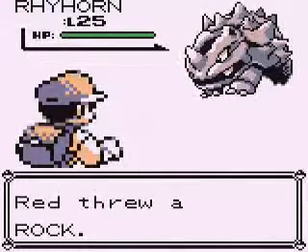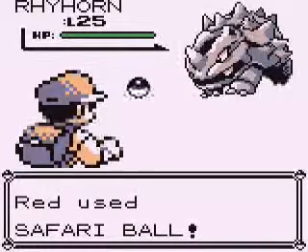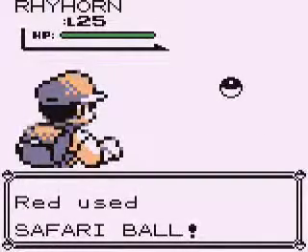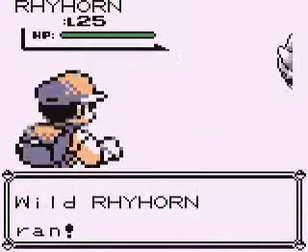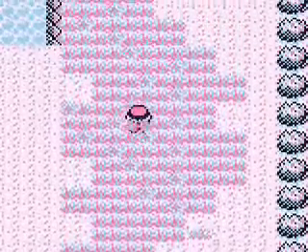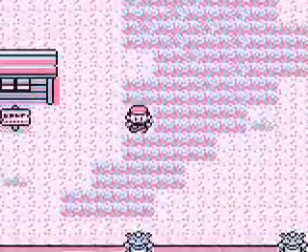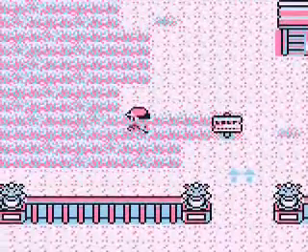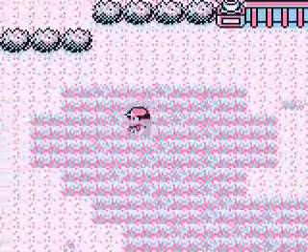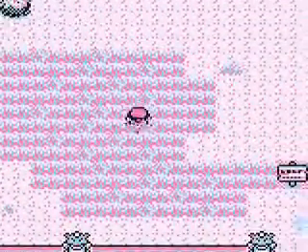So I'm gonna throw a rock. Maybe you have to in first gen. I never remember what they hadn't changed it. And angry Pokemon are more likely to run, and the Pokemon that you use bait on are more likely to stay, but they get harder to catch. So, since I haven't even caught anything yet, this is kind of a failure.